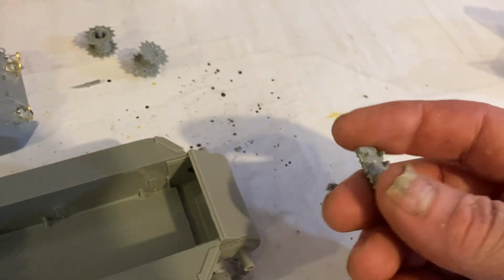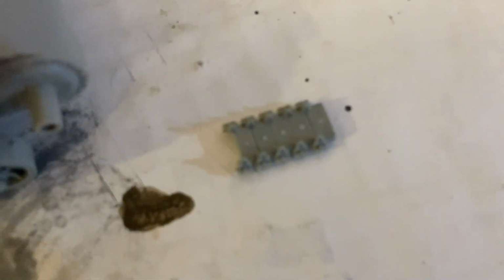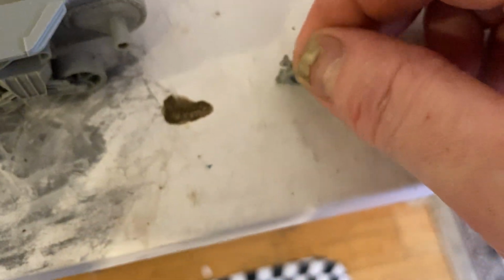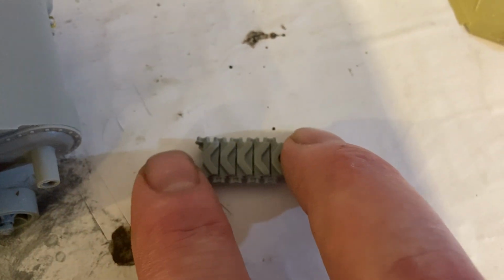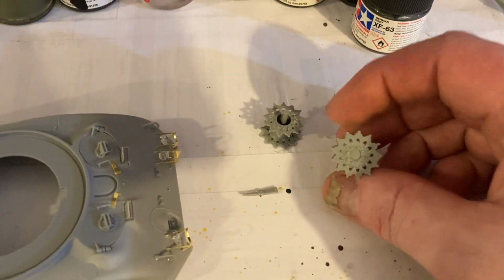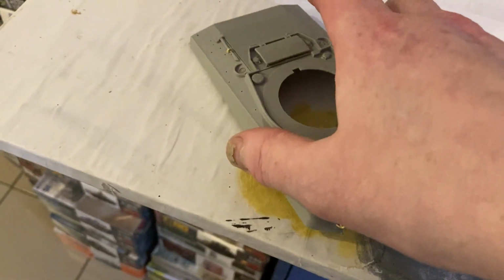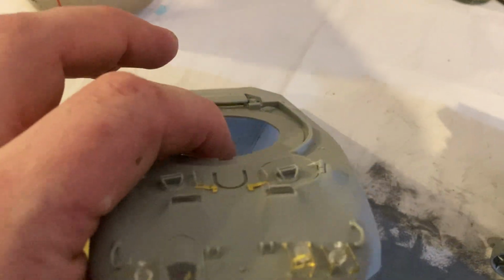And here's the magic tracks here. I've got them glued together so they'll just be a hard straight section of it. Really easy to put together, but they don't stick together at all, so they sit together very loosely. You're gonna have to glue them together and work it that way. And also got the front wheels here, drive sprockets. And this has got a lot of photo etch on it, so instead of doing these things here in photo etch, they've got all the plastic parts.